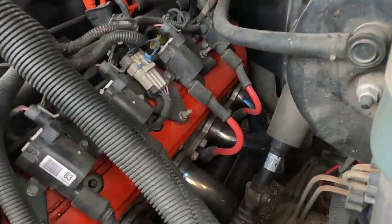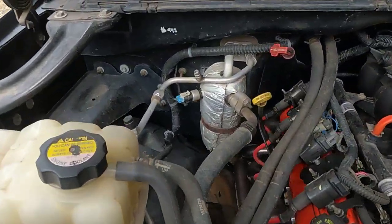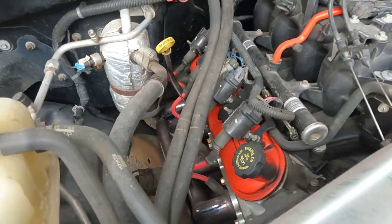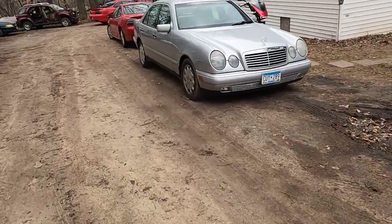This engine was rebuilt. I bought this engine and built it outside of the truck, and then I put it in. But this is my dad's truck now. He bought it from me. That's enough for showing the vehicles for today.